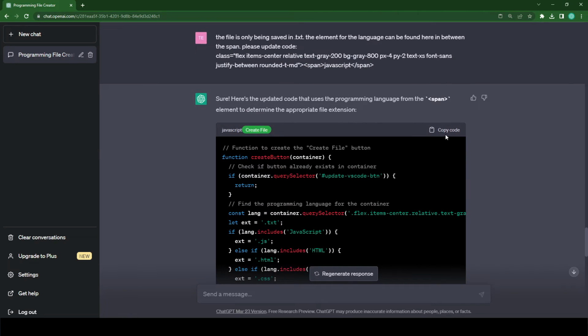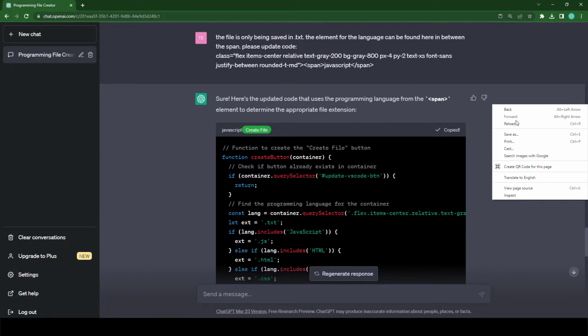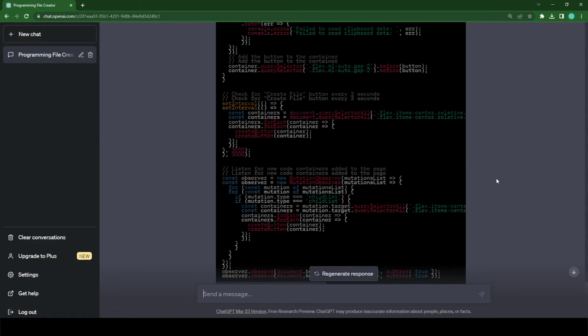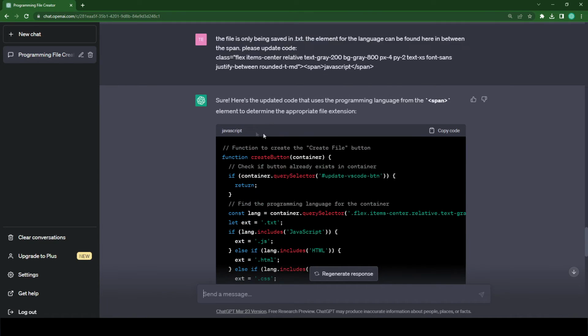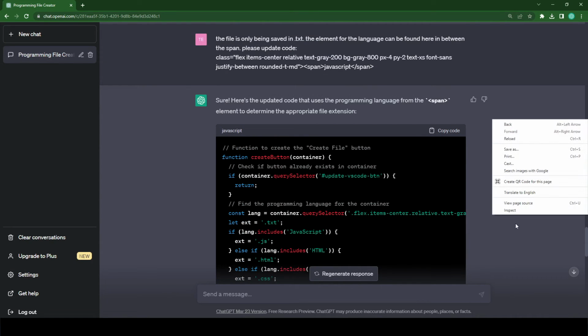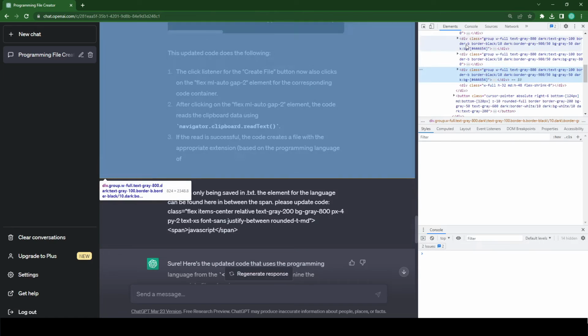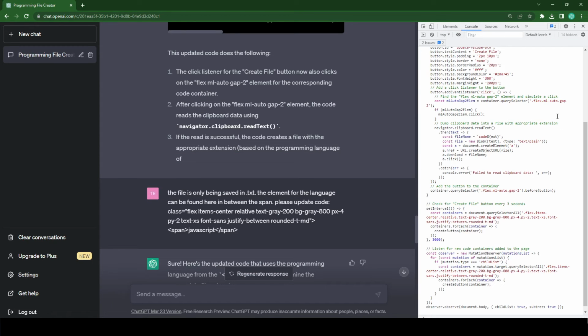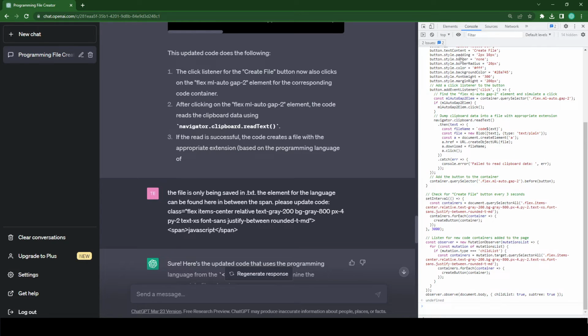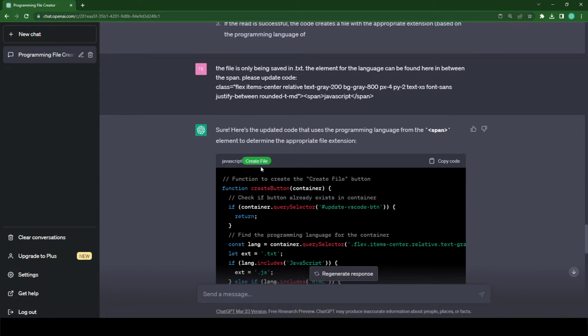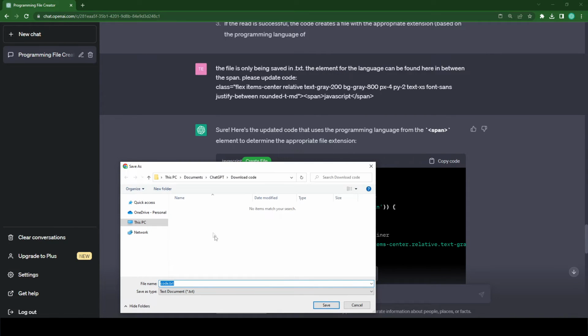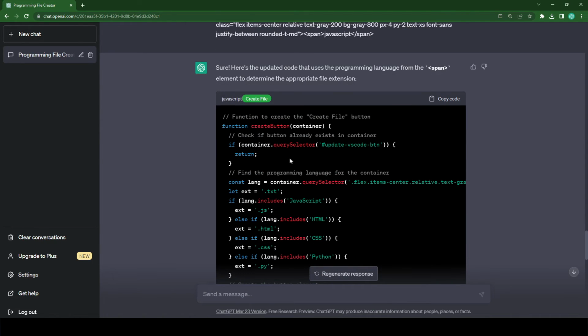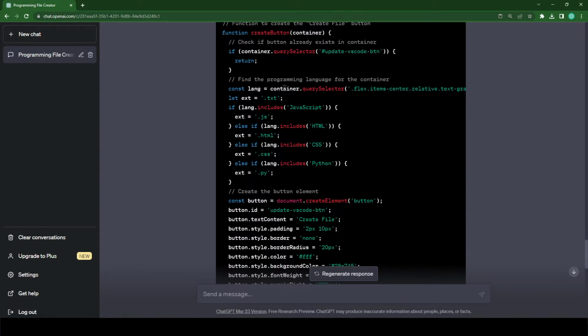Okay, now that the code is done, let's copy the code, and now let's refresh the page. Right-click, select Inspect, go into Console, paste the code, and enter. Now let's click on the button, and it looks like it's still not working. Let's see if we can go back into the code and see if we can figure it out, since it seems like it might be a simple fix.